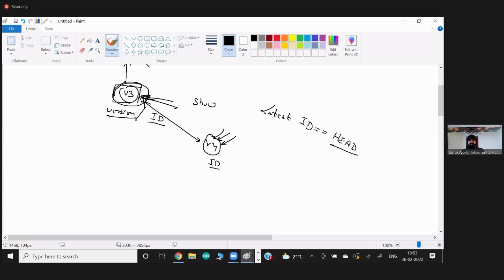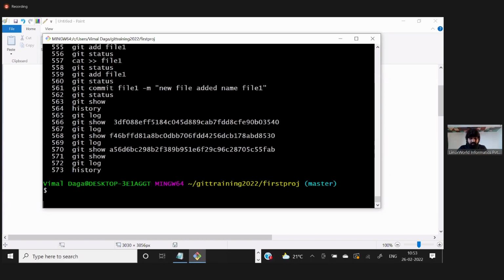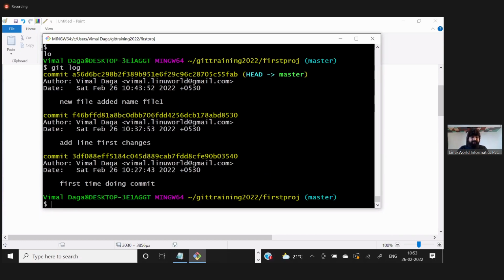So it means, according to us, the latest ID is this one. Either you can use this ID, or you can see here they give the name HEAD. This name is the same thing. So whenever you commit one more time, a new version is created, a new ID is created, but this name will be the same. This name will be tagged again to the next one. Why do we need HEAD? Because I told you most of the commands in the future, we mostly deal with and do things on the latest version.